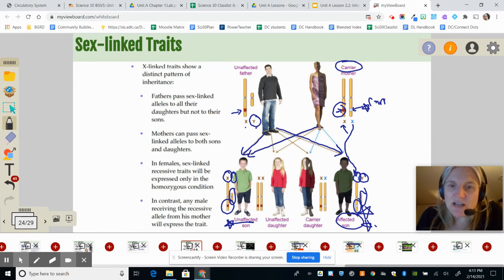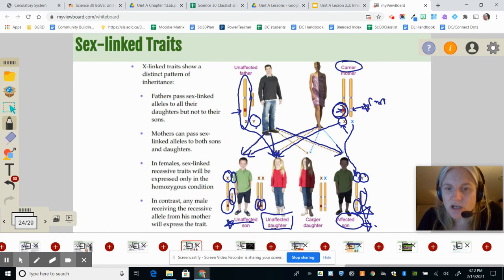Female, though, you can watch now. To have a daughter, the gamete from the father has to have been the X chromosome, and his X chromosome was fine. It's unaffected, so that daughter is okay. And in this case, this unaffected daughter had the X chromosome from the mom as well, which was unaffected, so she is fine. She's not even a carrier of the disorder.